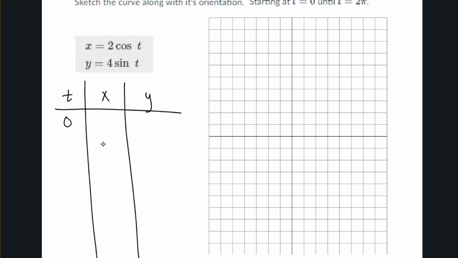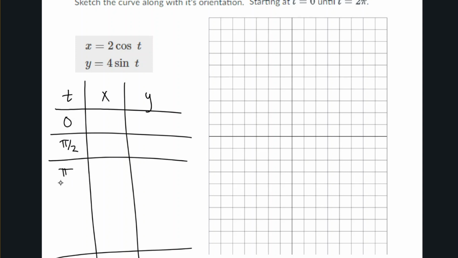And I'm going to start at t equals 0. I'm going to end at t equals 2 pi. And I'm just going to figure out fractions of pi's around that. So I'll definitely include pi, but let's also include pi over 2, pi, 3 pi over 2 at least, and then we'll plug in other points along the way. So like this is half of a pi, a whole pi, 3 halves of a pi, and then 2 pi, of course. So we're kind of getting fractions up to 2 pi. These are common points to plug into trigonometric equations.